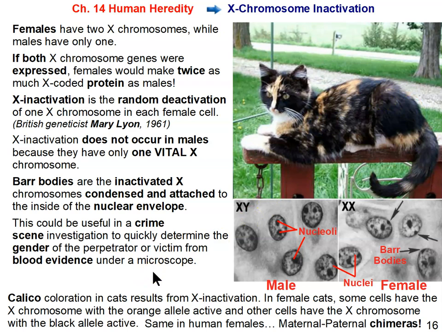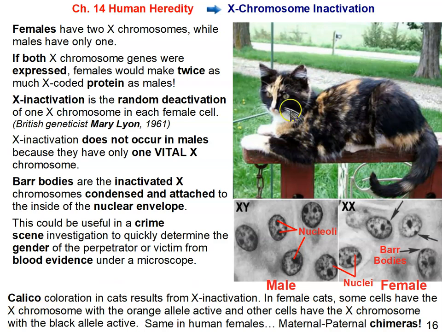Now the thing that's really more interesting is that it's the same in human females. It's the same in all animals that show X inactivation. So basically, even human females can be considered maternal-paternal chimeras, because remember, you get one X chromosome from your mother, and you get one X chromosome from your father. And in some of your cells, your mother's X chromosome is being expressed, and in other cells, your father's X chromosome is being expressed. So that makes you a mix of your mother and father's expression of those genes on the X chromosomes. So that's what we call a chimera, a mixture.